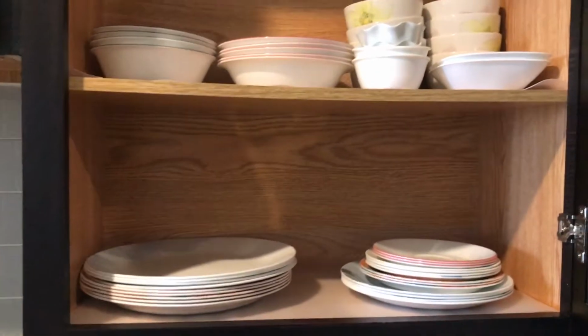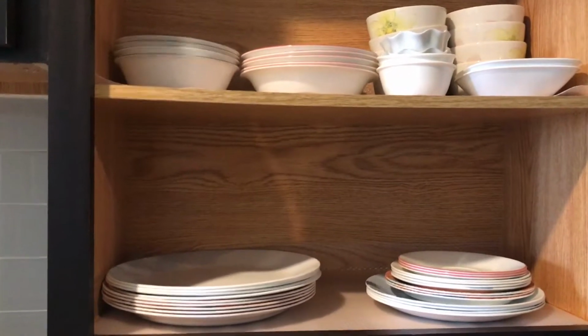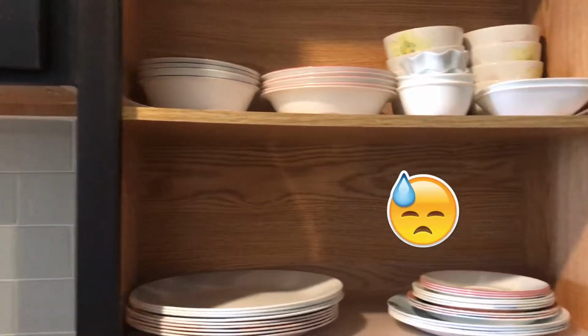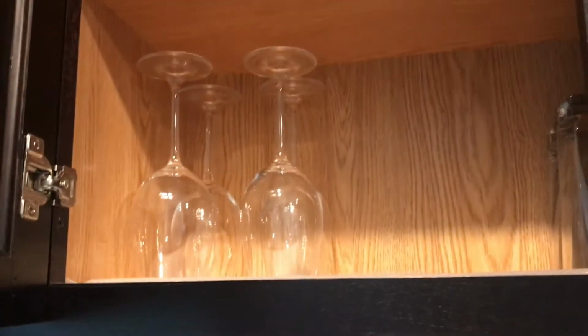And then moving on over here, these plates, most of these are new, and the rest were all from my parents' house in the closet. So when I first moved in, I actually had to wash all of these, and it was a pain. And then I had to wash these because they're new, and my wine glasses as well. All of these are Tupperware containers, whether it be for myself or for parties. I washed all of these as well. These I didn't because we always use these, but these were in the closet in the very back and nobody used them since, so I had to wash those. And I had to wash these as well.